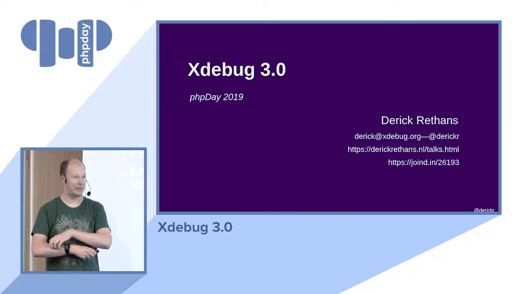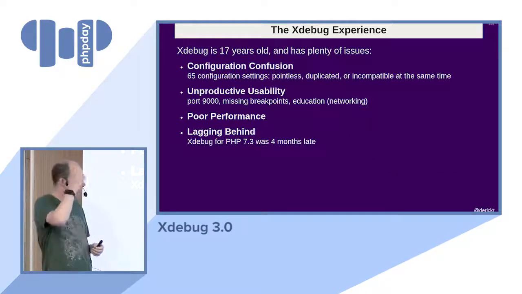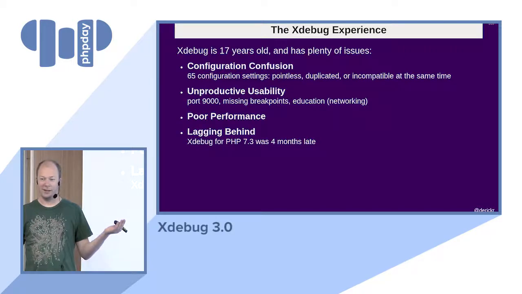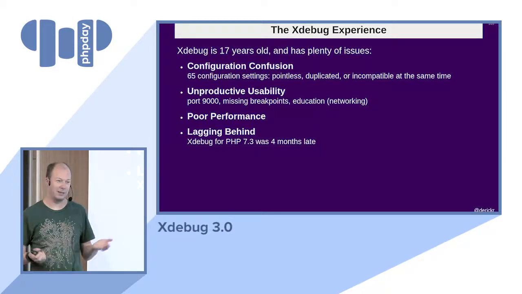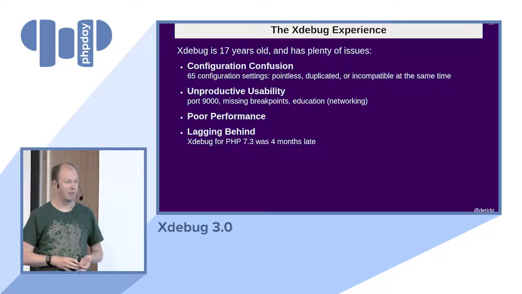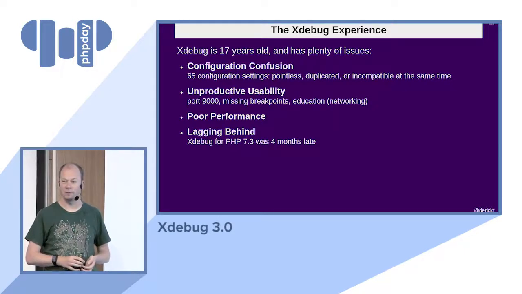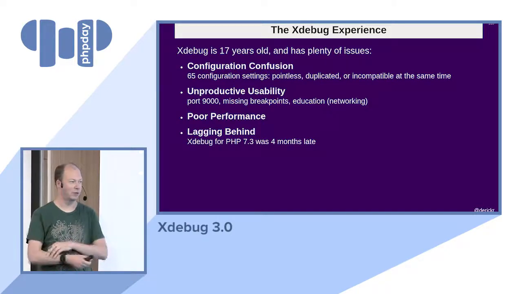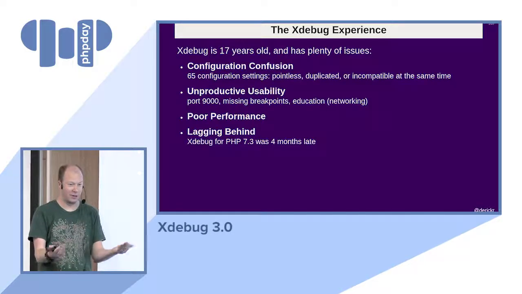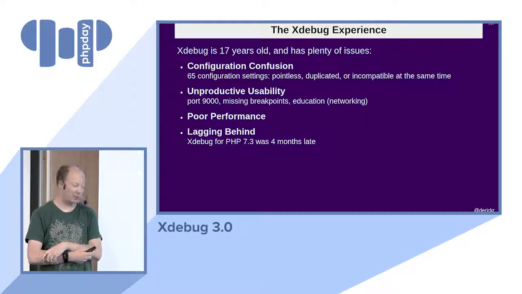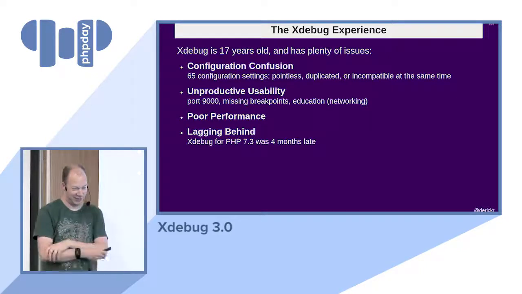So Xdebug, it's 17 years old. It is nearly old enough to drink. They'll have to wait until next year. And as you might be aware, any code base that is anything more than, well, I was going to say a year, but basically everything older than a month has code in there that is not as you would write it now, right? I mean, if you look at a code base that is 5 years old, you think, which person wrote this nonsense? And then you find out that it's actually you. Well, Xdebug has 17 years of this.